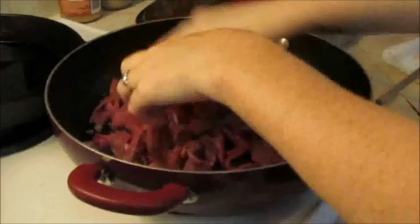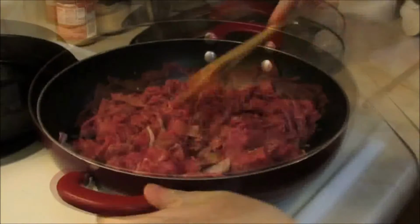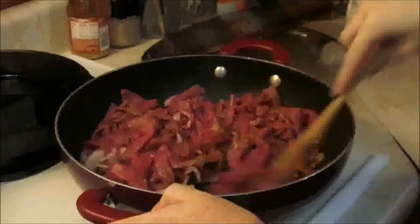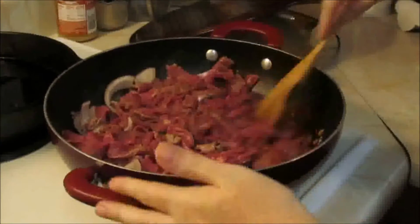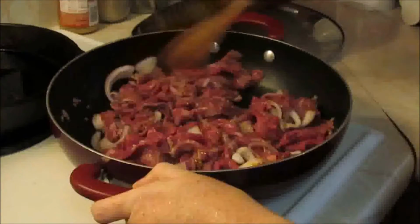Okay, so put it in there. Give your hands a wash. Alright, so let's just move it around, get it all nice and coated. And we're just going to cook this until the meat is nice and done. And you'll be able to tell when it's done.